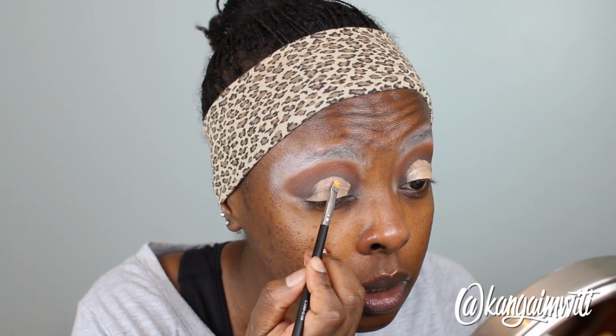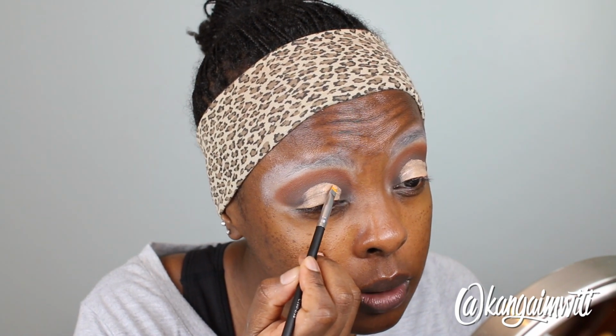And then I'm going to go in with the small little brush, and I don't know if you guys can see that, but I need to clean up that arch, right? So I'm just going to take a little bit of extra product, and I'm just going to follow along and fill it in so that it's a solid line. I also like taking a smaller mirror like this one, because it allows you to get real close.